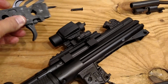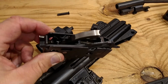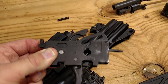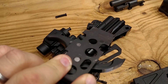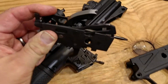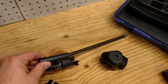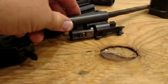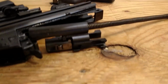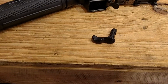This is the trigger pack that comes in it. Standard trigger pack. I don't know, it doesn't have an MKE marking on it. I don't know if these are parts that MKE are actually manufacturing or if they're buying surplus parts and putting them in there from the German parts. I'm not really sure. Here are the 2 pins. Here is the bolt and the actual carrier. You can see right there's the bolt and the carrier, and then the spring, and then the end cap right here. Then of course you have your safety selector.